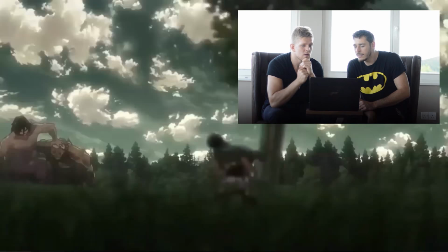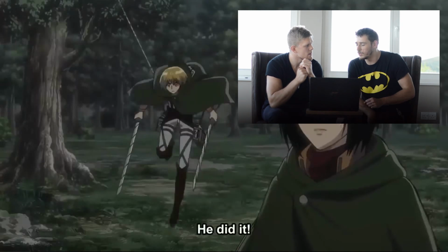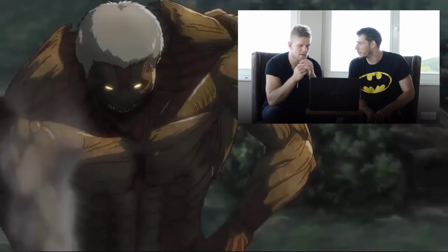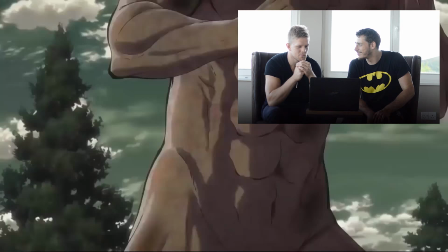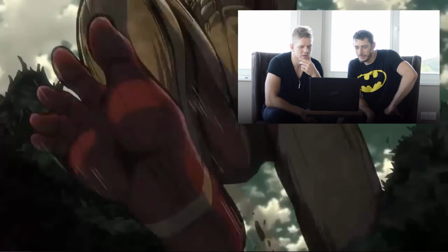I guess it's interesting that it does seem like the anime depicts Reiner really being just a brute. Yeah, he's kind of the classic muscular white belt, I guess. Right, yeah. Cuts off the arm and gains some speed.